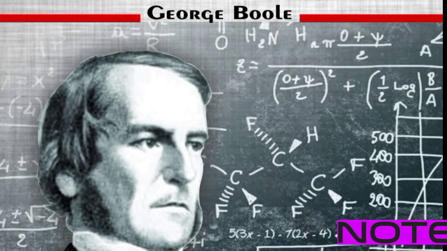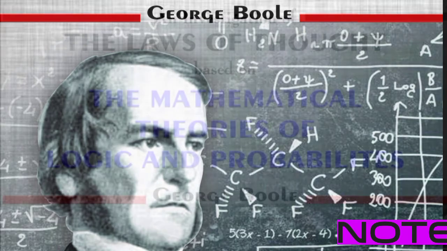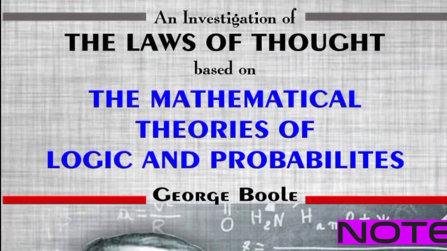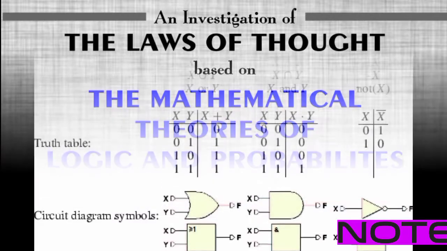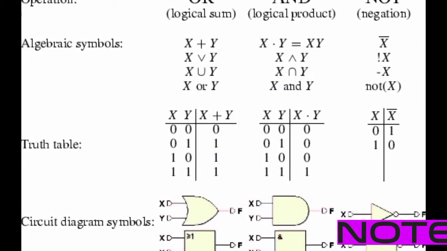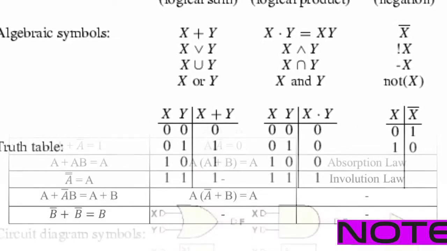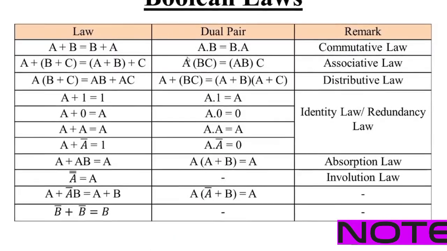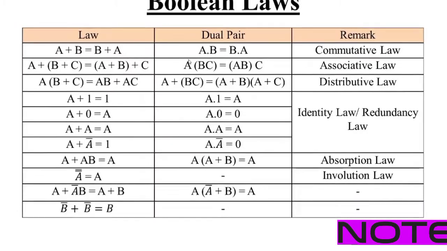Boolean algebra was introduced by George Boole in his first book, The Mathematical Analysis of Logic, 1847, and set forth more fully in his An Investigation of the Laws of Thought, 1854. Boolean algebra is the branch of algebra in which the values of the variables are the truth values true and false, usually denoted 1 and 0 respectively.